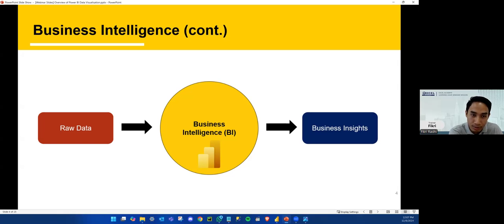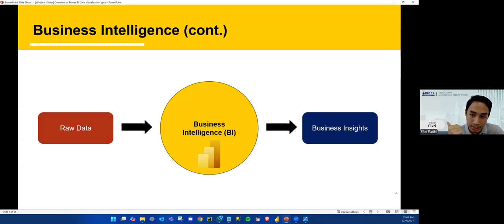So if you keep your data in Excel or SQL or an Azure database, you can link that to Power BI simply. All right. So this is the BI understanding.